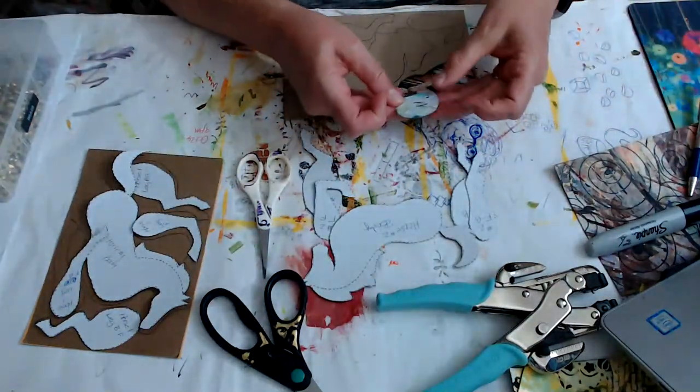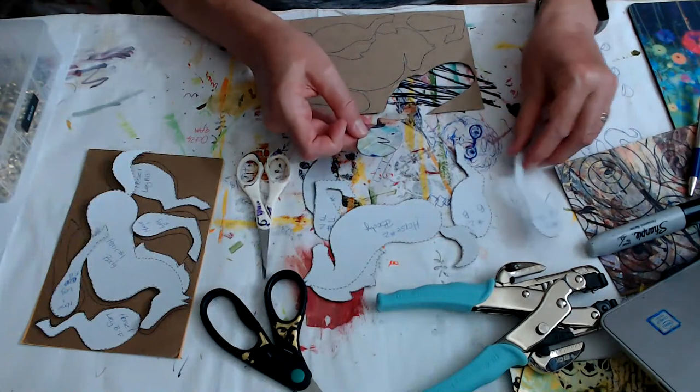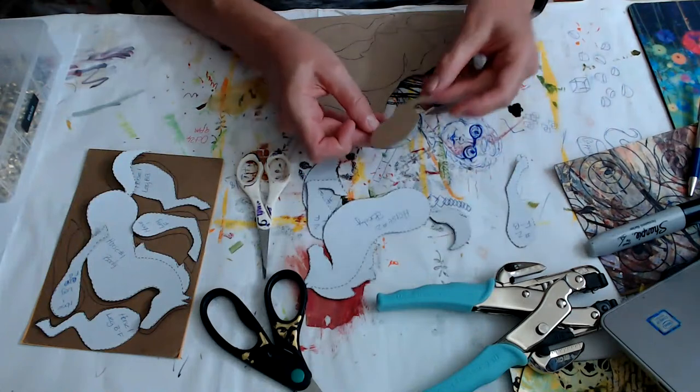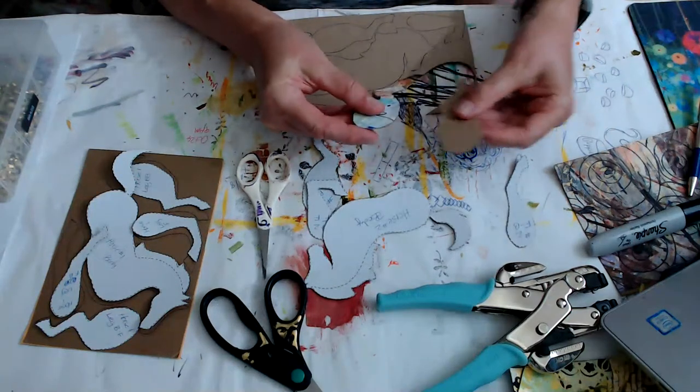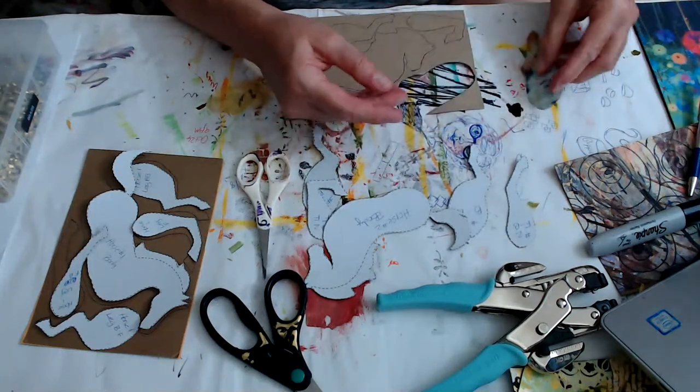All right, so this is probably the horse's back. Yes. So this is a back leg.